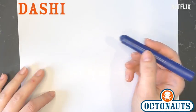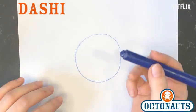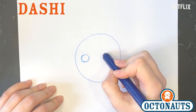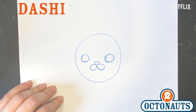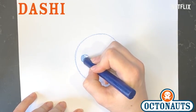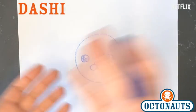So Dashie again starts the exact same way as all the other Octonauts, and that is with a — you guessed it — circle. So once again we're gonna draw in our eyes. Eye over here. Eye over here. And then nose — circle. Muzzle — two circles. And there she is. And I'm gonna do the white highlight on the eyes, just like with the other ones. Okay, so you see she starts the same as all the other Octonauts.